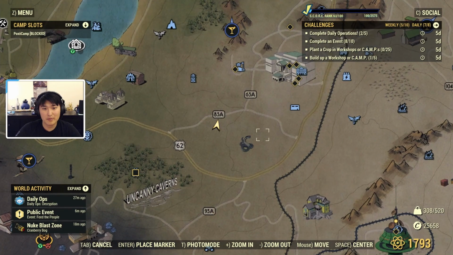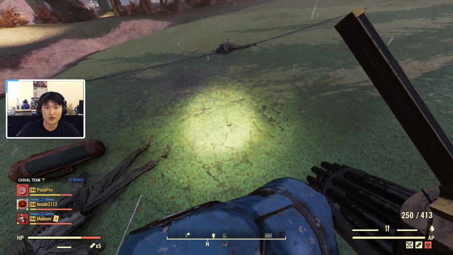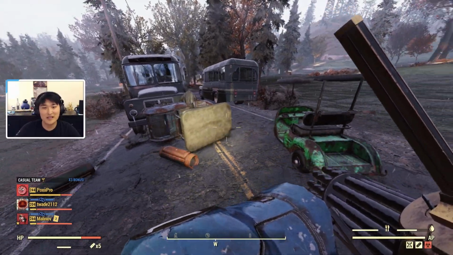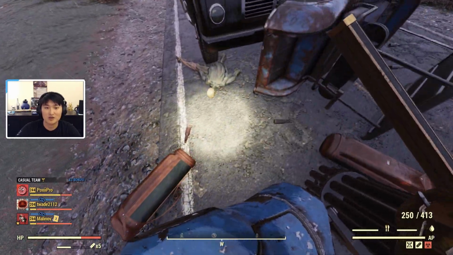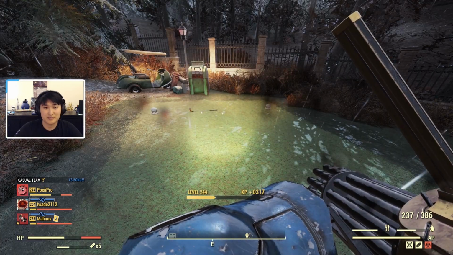Right here on the map by the 83A still, just coming over this bridge, there was another golf ball right here. At this area, still around the 83A, there are these 2 buses and some golf carts that are turned over, and there's a golf ball here, and then there are also these 2 golf bags that could potentially spawn golf balls.